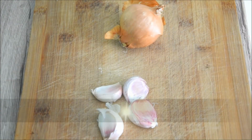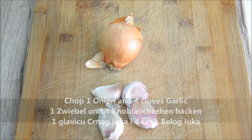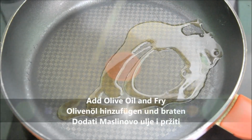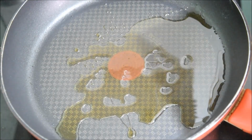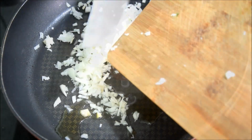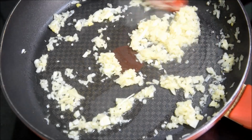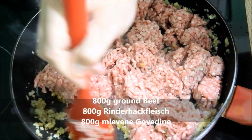Today I'm making for you, zucchini lasagna. Chop 4 cloves garlic, and 1 onion, and fry in the pan with olive oil. Add 800 grams ground beef.